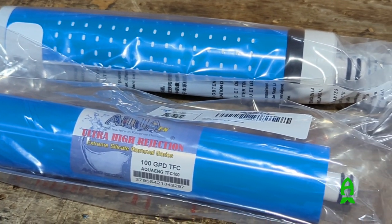A standard RO membrane wastes a lot of water — typically three to four parts wastewater for every part of product water. In Florida that's not a big deal, but in California where water is expensive, you may want to minimize waste. We do offer a one-to-one ratio TFC membrane at 60 PSI that makes one part product water for every part wastewater. The membrane life expectancy is about the same between the two types, though when you produce more product water with less wastewater, the TDS does creep up slightly.